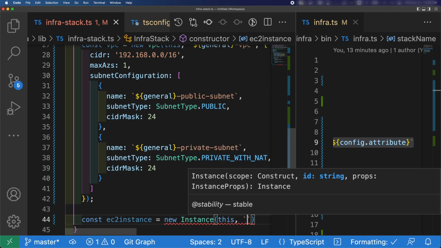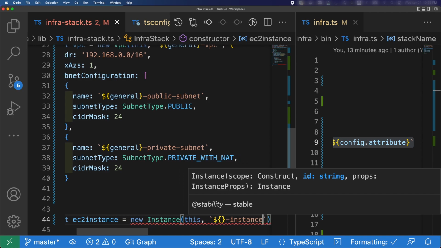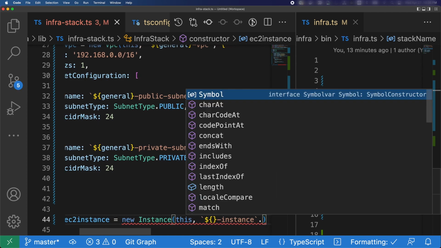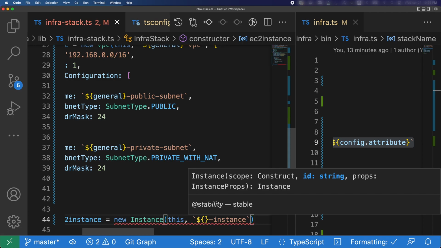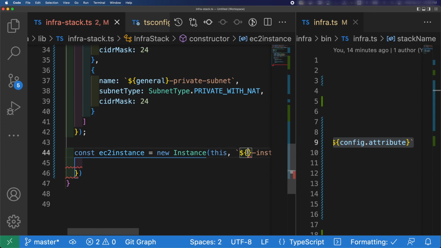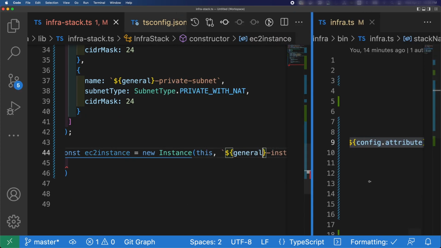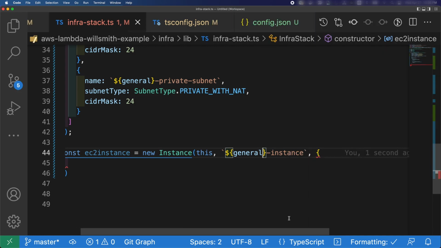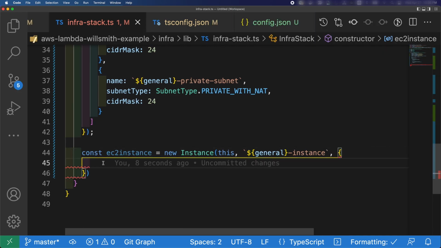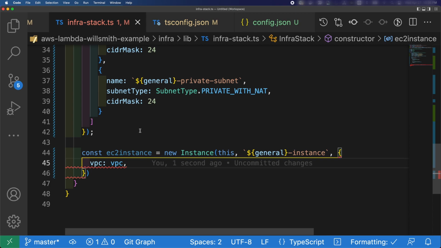Again, I'm using this one as general. Right. Then instance. Okay, so here I'm going to use this one as general. All right, so let's close this one for now as we don't need it. Okay, now we're going to include the VPC, which I created before here.